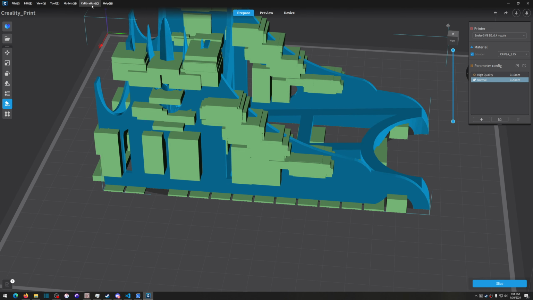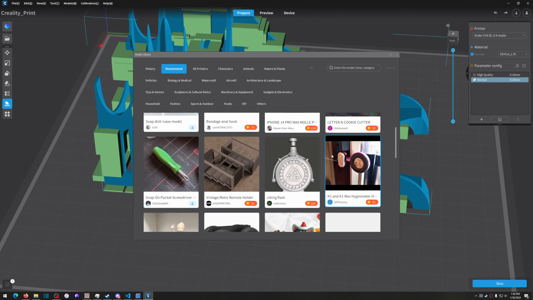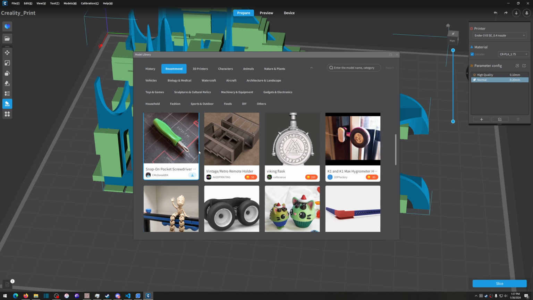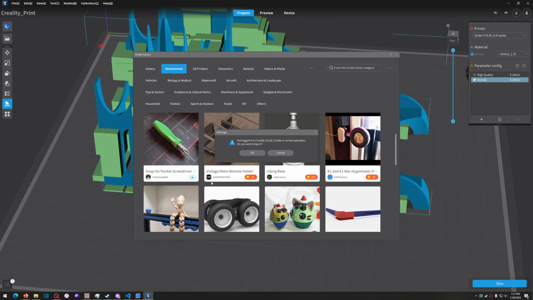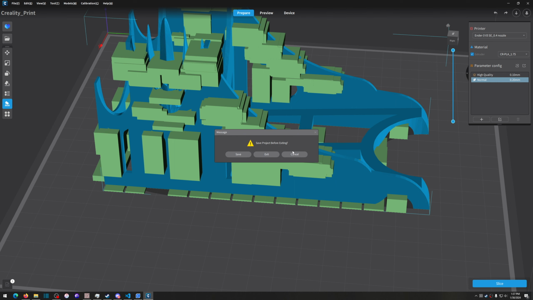I assume, which I probably shouldn't do, that the software that comes with my printer is better than third parties. Something tells me that's probably not right. I look at, you've got the online store. You just download straight into here. Well, that's pretty cool. Ugh. Firewalled. Maybe that's why I'm not using this.